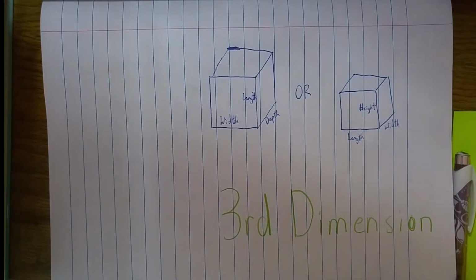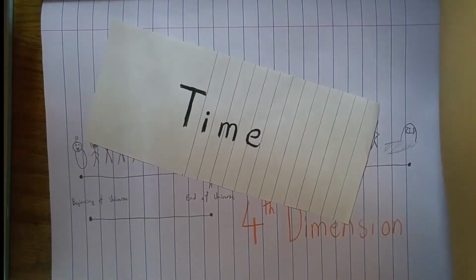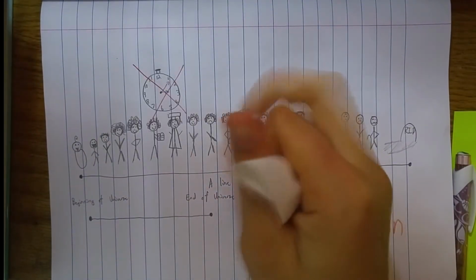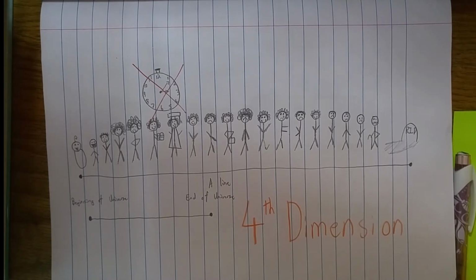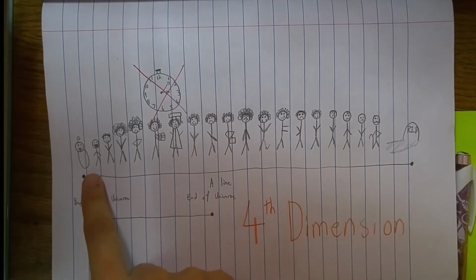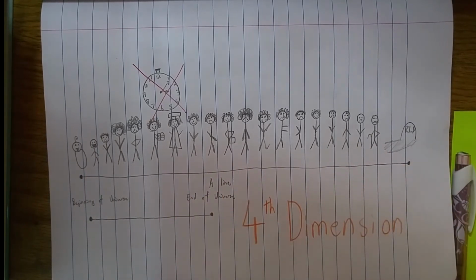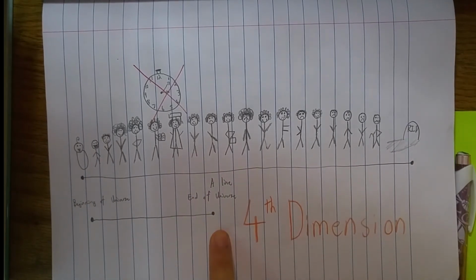Now, to imagine the 4th dimension, we need to throw away what we know about time. Time has more to do with the space around us and the physical world rather than a ticking clock, which in short means that the time we know does not exist. The 4th dimension is made up of an infinite number of third dimensions stacked up against each other. A line in the 4th dimension could be between the time you are born and the time you die, and the beginning of the universe to the end of the universe.